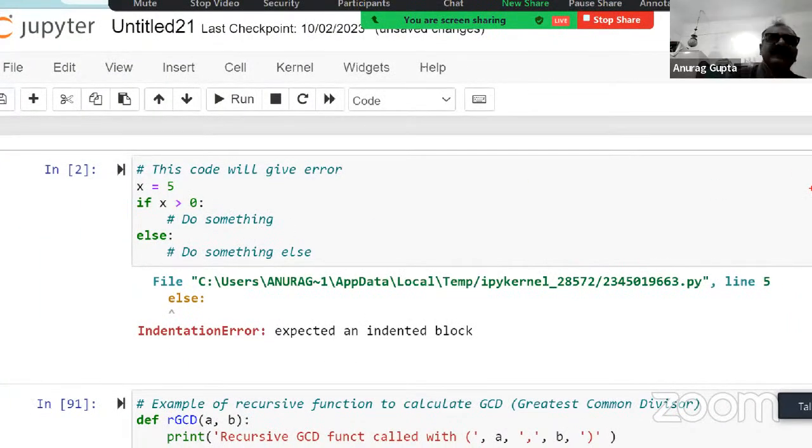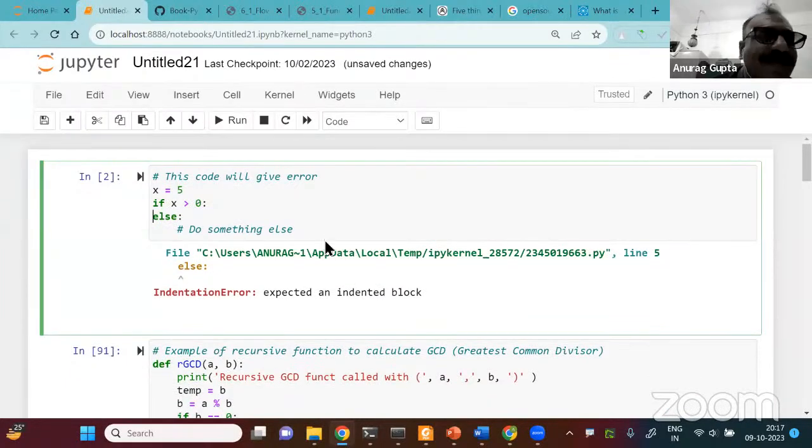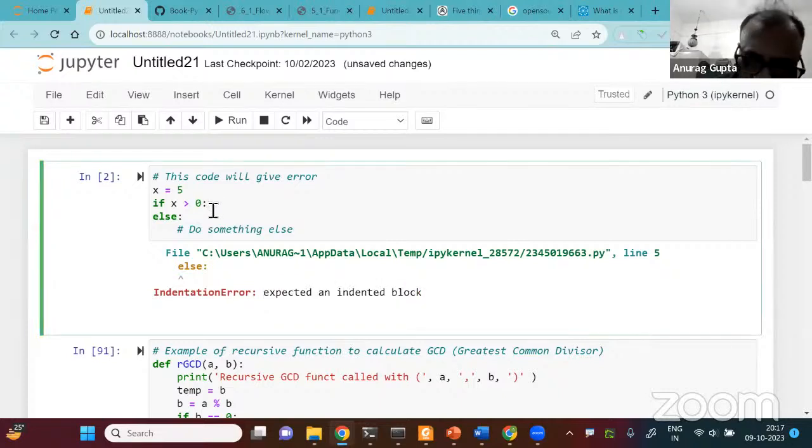Basically, this do something is not a statement. So it is something like this. The Python interpreter is treating it like this. That is why it says expected an indented block. That is what the interpreter is saying, that after this x, I expect something over here.